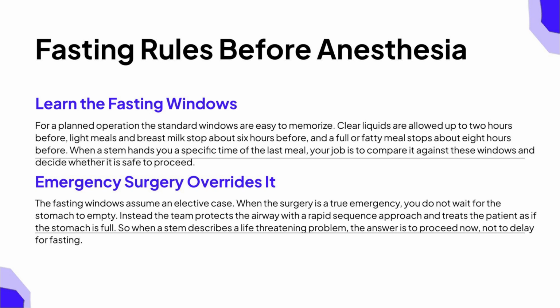Now here is the key twist the exam loves. These windows only apply to elective surgery. If the case is a true emergency, you do not wait for the stomach to empty. Instead, the anesthesia team protects the airway using a rapid sequence approach and treats the patient as though the stomach is full. So whenever the stem describes a life-threatening, time-critical problem, the answer is to proceed to surgery now, rather than to delay for fasting. Recognizing elective versus emergency is the whole game on these questions.